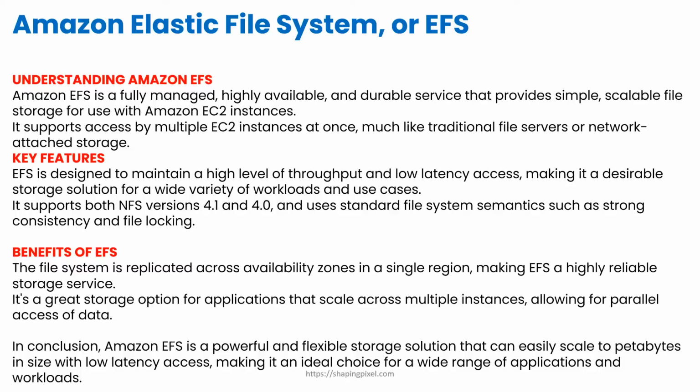It supports both NFS version 4.1 and 4.0 and uses standard file system semantics such as strong consistency and file locking. The file system is replicated across availability zones in a single region, making EFS a highly reliable storage service. It's a great storage option for applications that scale across multiple instances, allowing for parallel access of data. In conclusion, Amazon EFS is a powerful and flexible storage solution that can easily scale to petabytes in size with low latency access, making it an ideal choice for a wide range of applications and workloads.